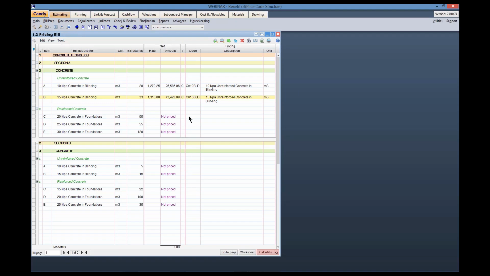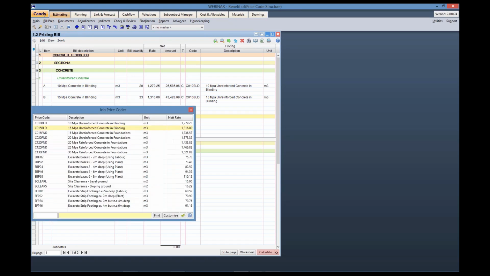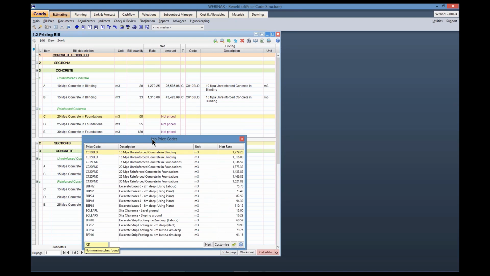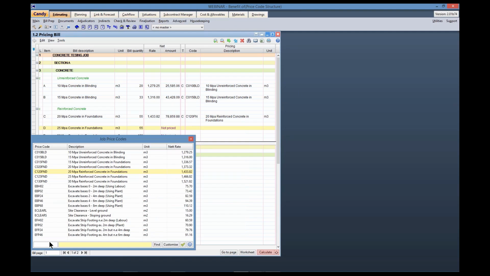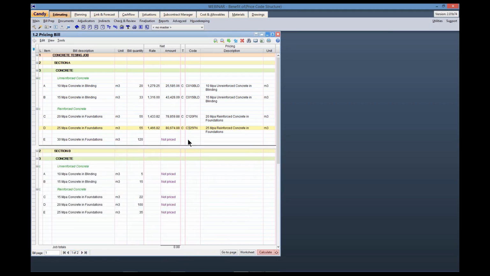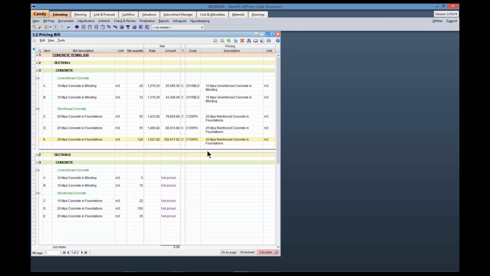The next three items on my section A, the item that I'm pricing, that's a C1, and you can notice that if I press enter, it will push the first code that was highlighted. Or I can simply look for the code, because my coding structure is properly structured. Highlight my C125 foundation, the last item on my section A, allocated to my bill items.